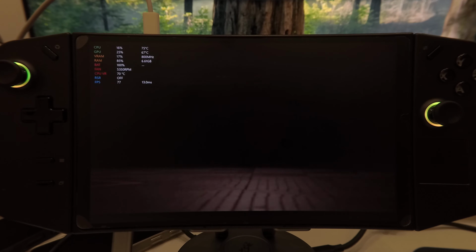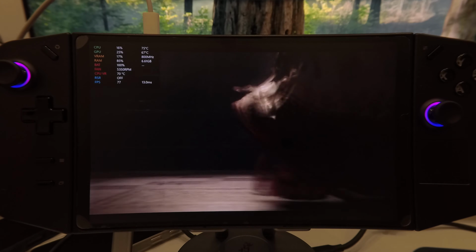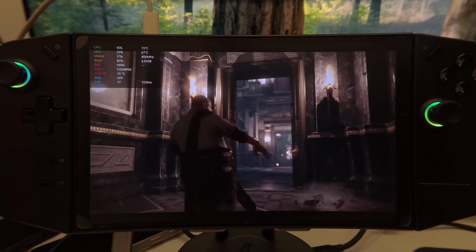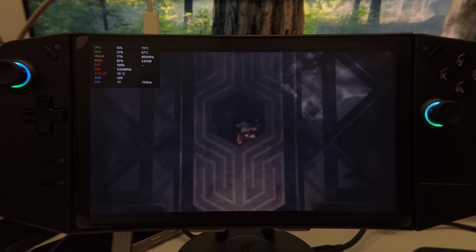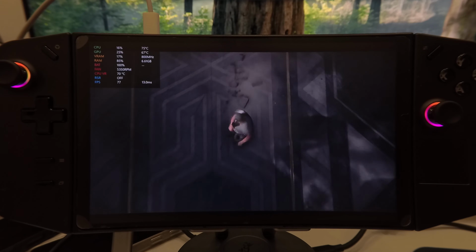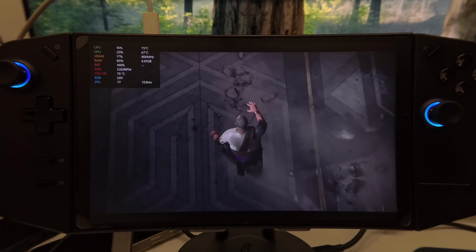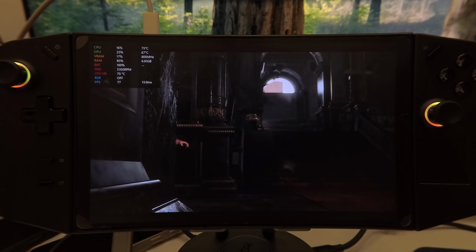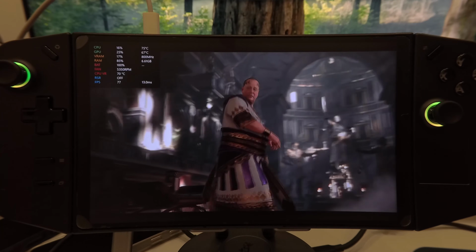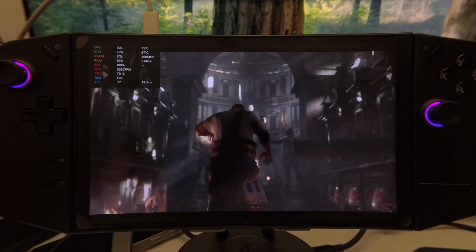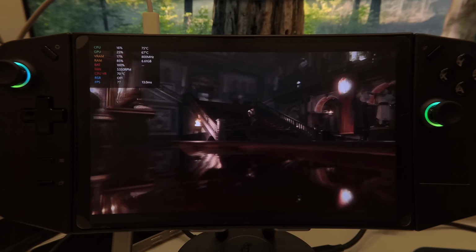We never had a concept of handheld PCs back in those days, and we never had frame generation. Now, a lot of people may not like frame generation because with frame generation comes a lot of lag, especially input lag. But in a handheld PC, I think frame generation or a technology like frame generation is needed.